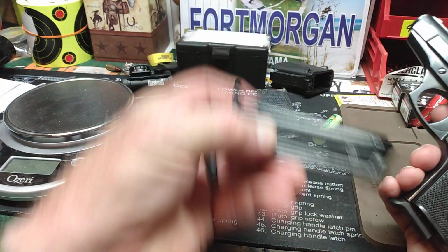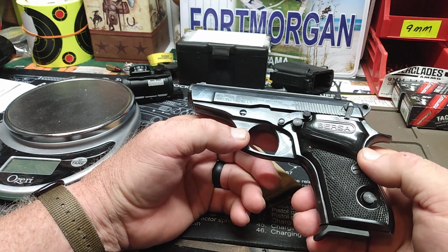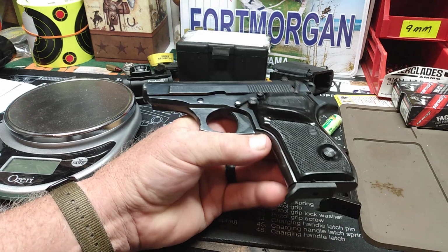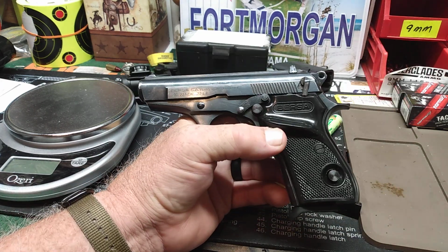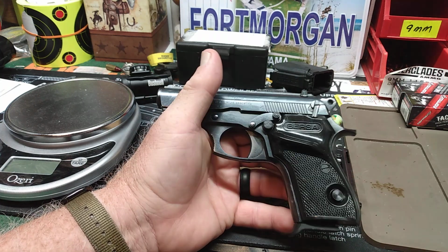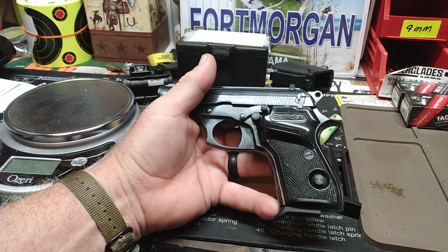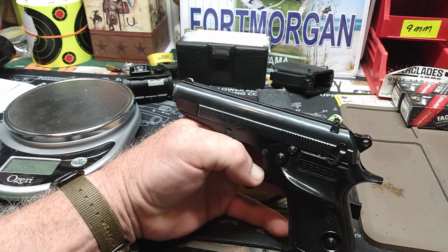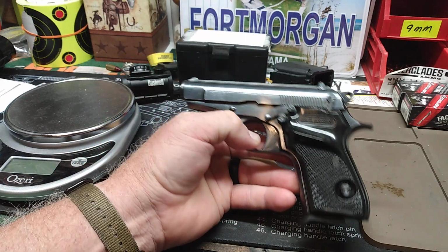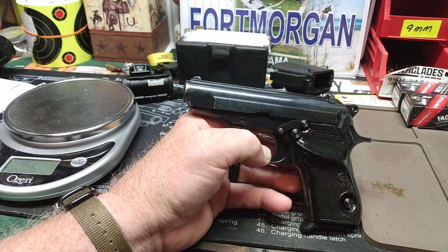Very pleased with it. Like I said, I got 2 steel 10-round magazines. But what's got me intrigued by this, if any of you guys can help me with the info, there's not much info I can find on this. Not the single action versions. I can find plenty about the later models that are double action, single action. Like I said, this has got a hinged trigger, kind of like a 1911. You can see it, and it's single action only. I just thought it was neat because I haven't seen too many, so I know it's old. 40-something years, made in '84. But I haven't hardly found any videos on YouTube about it.